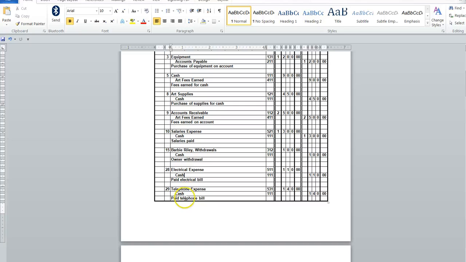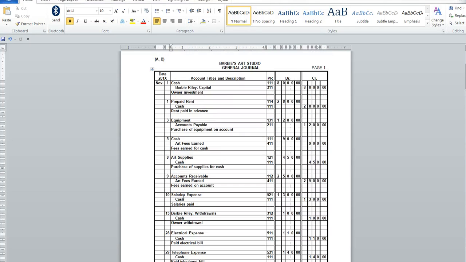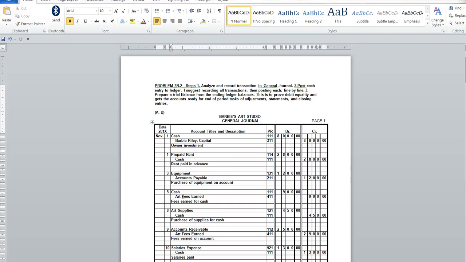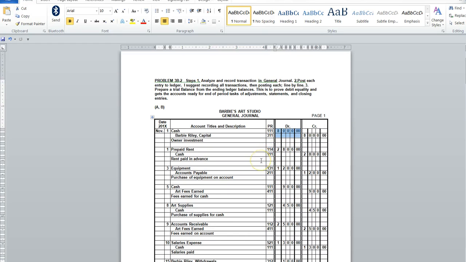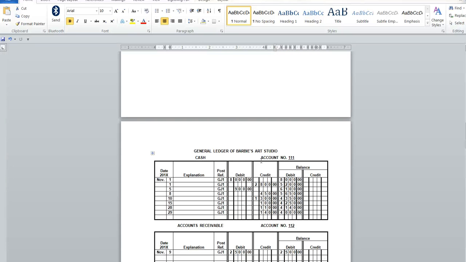So we're adding to the expense and subtracting from the asset. Now, this is going to go on and on here, but what I would suggest is that when you post, you take each item. There is an 8. I'm not going to do it because it'll take all day, but you take each item line by line. So you're going to take that $8,000. You're going to give it to the posting clerk. You're going to give the journal to the posting clerk.